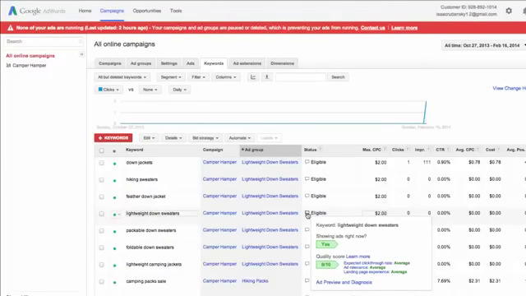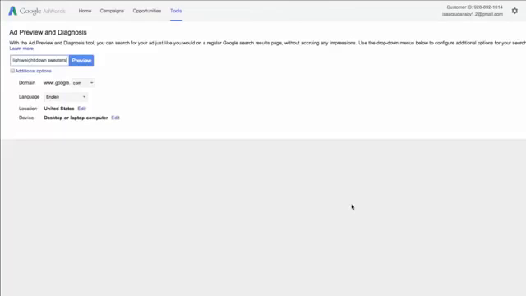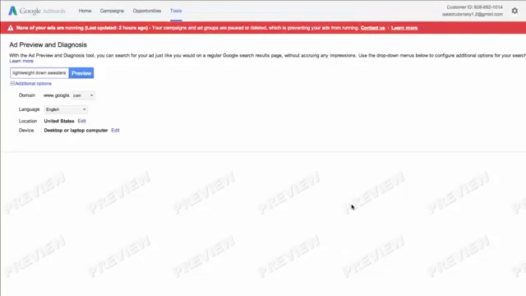Now in this little pop-up, you'll see right away if your ad is showing right now, and our ad appears to be showing. You'll see a simplified breakdown of our quality score. We're now showing a 9 out of 10, which is very good. But at the bottom here, what you want to do is click on Ad Preview and Diagnosis. This takes us to the Diagnosis tool.